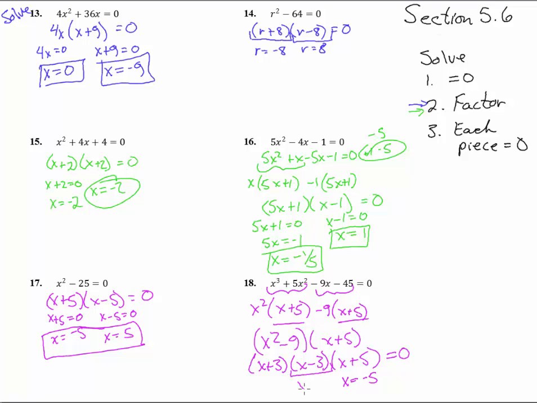And then we set this equal to zero, and we get x equals negative 3. We now have three answers. And you can try them, stick them up in there. Negative 3 cubed plus 5 times negative 3 squared minus 9 times negative 3 minus 45 will indeed equal zero. Alrighty then, good!